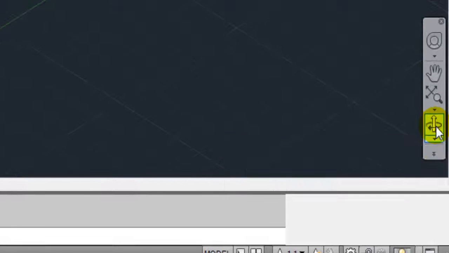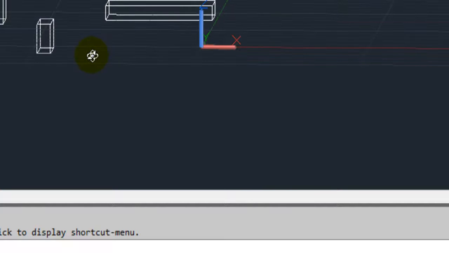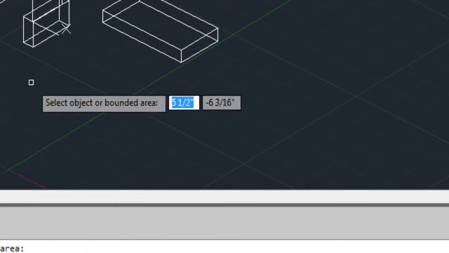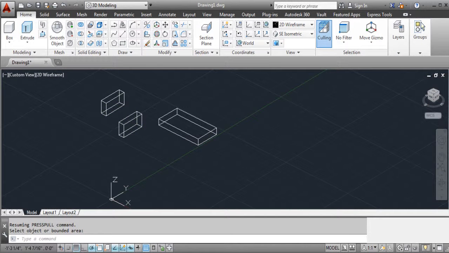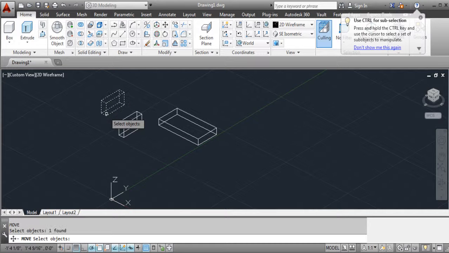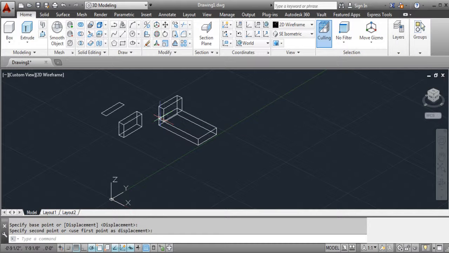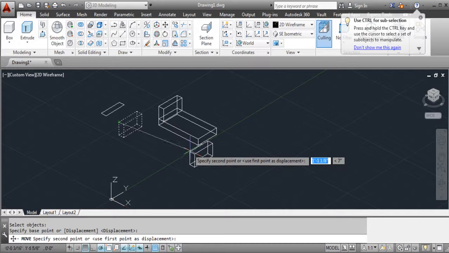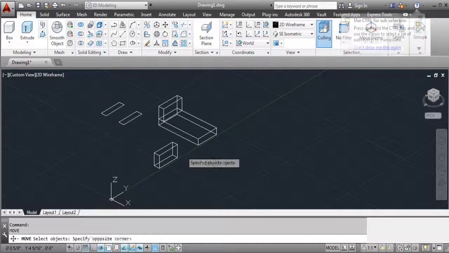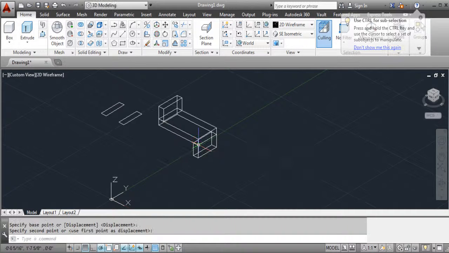We can take this tool right here and we can rotate. And you can see that now it's below the grid and one is above the grid. So then we can simply just come over here and we could say move. And we're going to move this one by clicking on it, hit enter. And we're going to do this pick point and we're going to move it here. Then we're going to click move again and we're going to select this one. And then this time the pick point will be here. Actually, the pick point, when we do move, the pick point will be this corner here. And we're going to place it here.